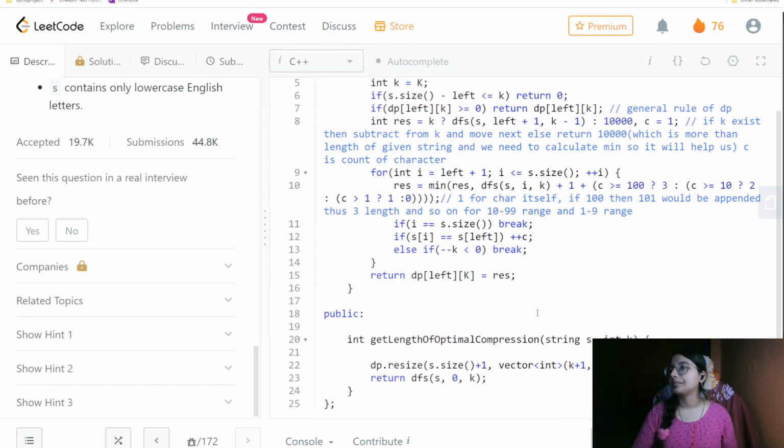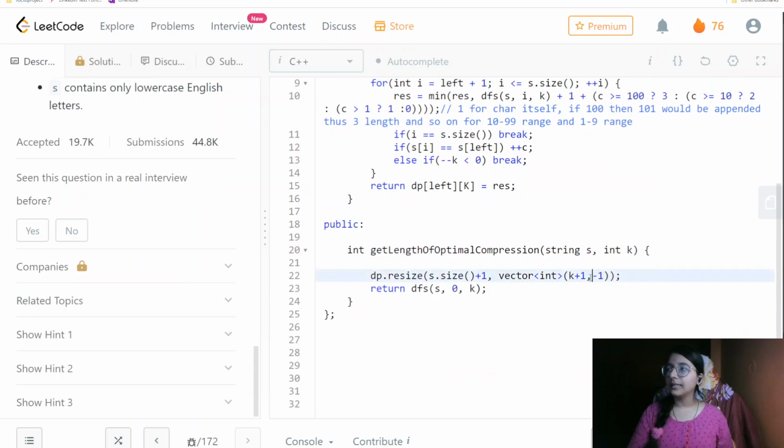Now, this is the start of the solution. So we are taking DP. Here we are taking just a 2D DP, and we will be handling the previous character and the count of those characters not in the DP but externally. I'll let you know how we are handling that. Now, here the 2D DP is there. The first dimension is for the index of the particular string, and the k plus 1 is for this particular k which is given to us, that is how many characters we can delete.